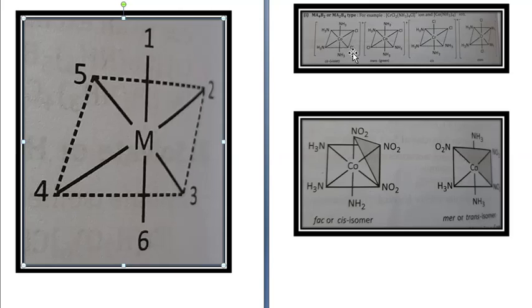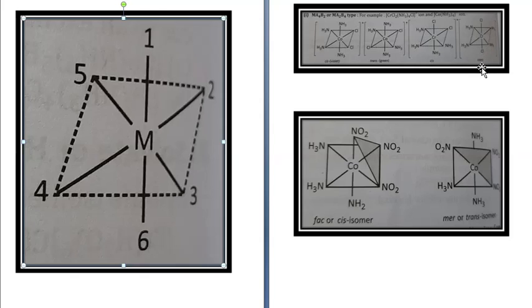Now this Cl, they are close to one another, so this form will be cis form. But in this case, you see, Cl is placed opposite to one another. One is here and the other one is here. So this form becomes trans form. Here also you see, Cl is close to one another, 1 and 2, so this form is called cis form. But in this case, they are oppositely placed. One is here, the other one is in the opposite direction. So the distance increases between them, so it is trans.